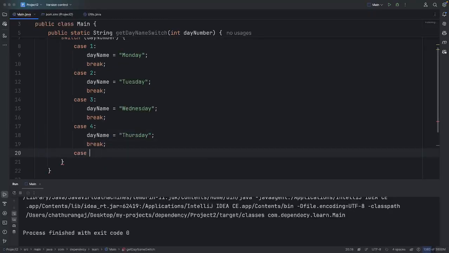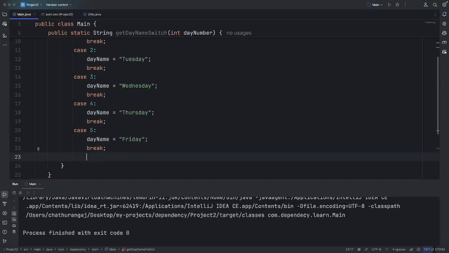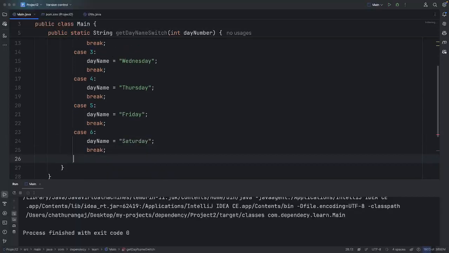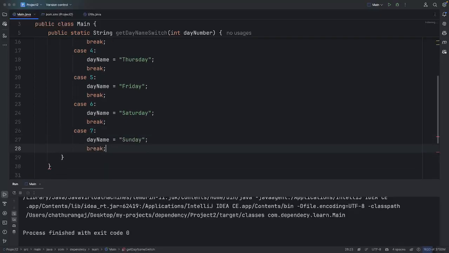Likewise, we have to move on. Next for Friday, and then the same for Saturday. Last, it's going to be dayName Sunday.